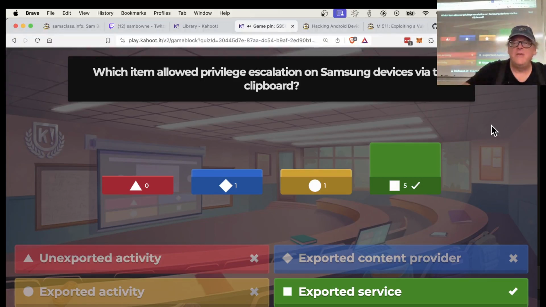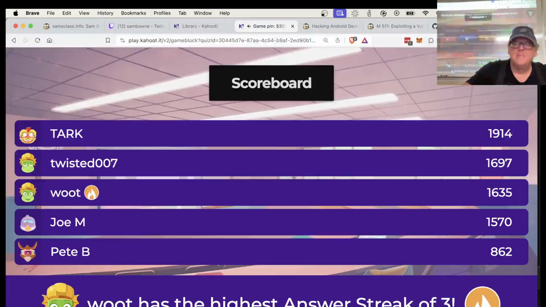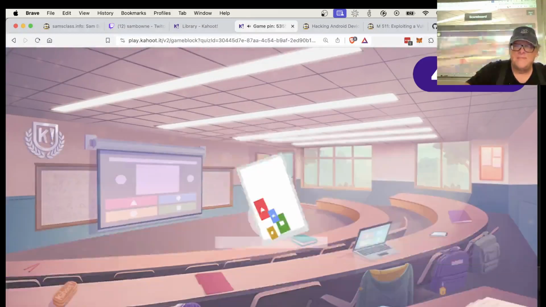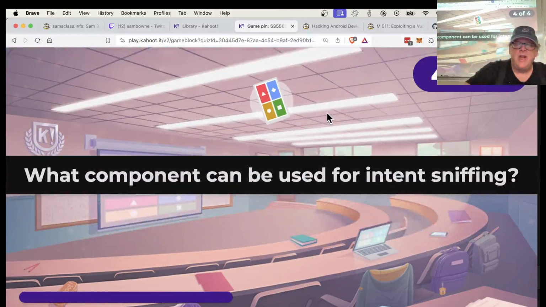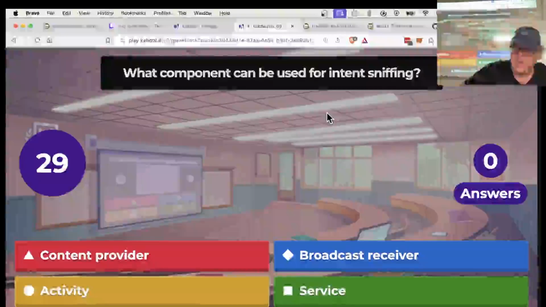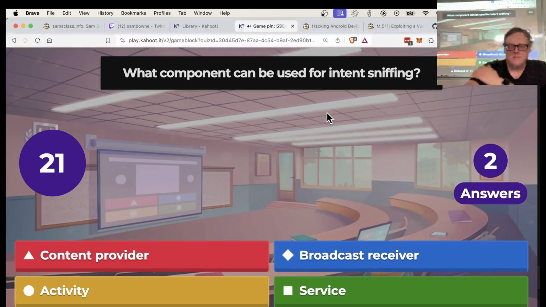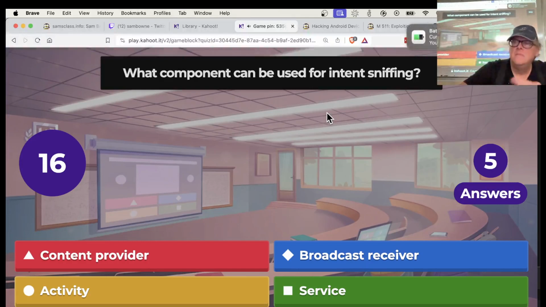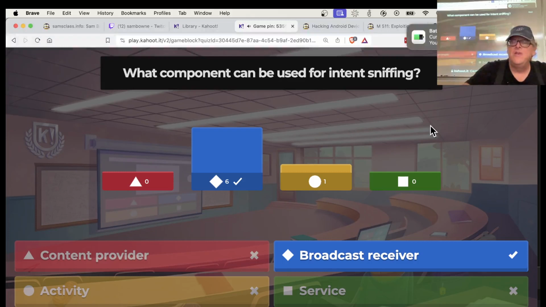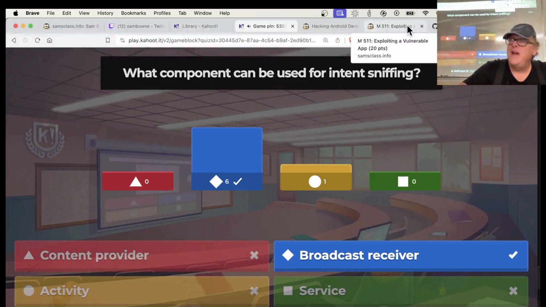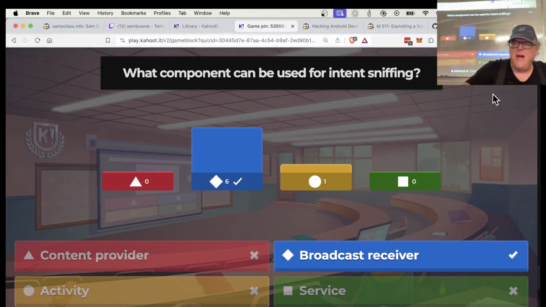There was a service that let you copy files and paste them somewhere else. All right. And what component can perform intent sniffing? That's a broadcast receiver, as you'd imagine. You receive intents that are flying out there, going to every app, trying to find an app that can use it. All right, fair enough.